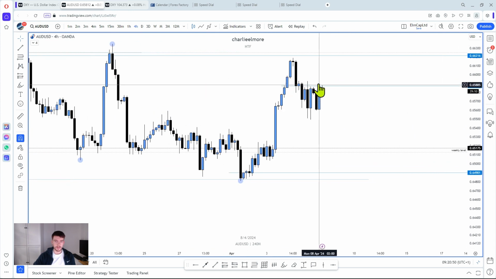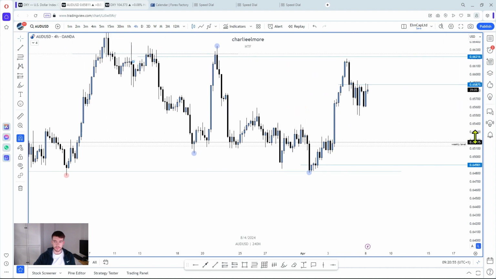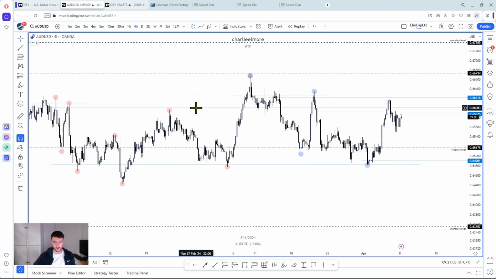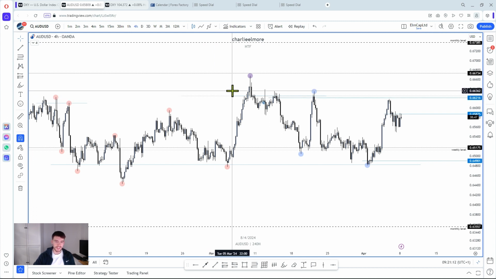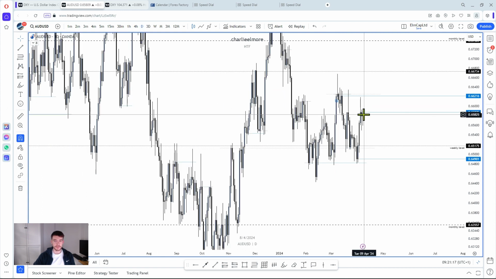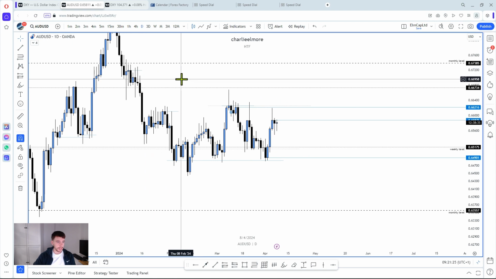So we've obviously currently had that wick into that area. The thing with trading as well is, if you are in a trade, there's no point staring at the screens because it's not going to do anything to the trade. It's not going to make it win and it's not going to make it lose. It's not going to do anything. All it's going to do is be detrimental to your mental health. So we just got to let the markets do their thing. Like I said, it fit the plan, so I took it, just like all the other trades that I've taken that have hit TP. So yeah, that's that.